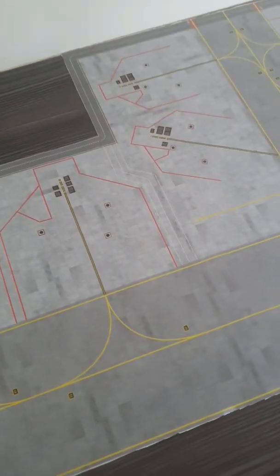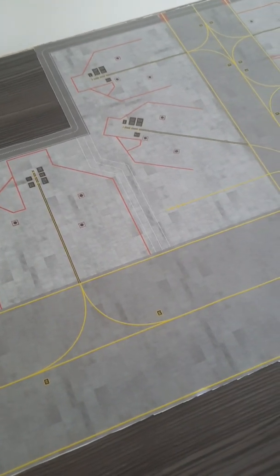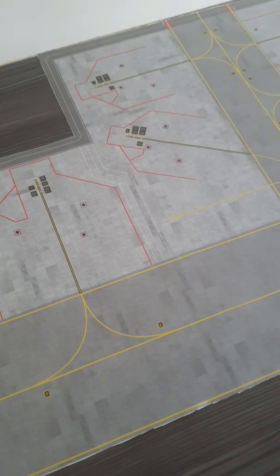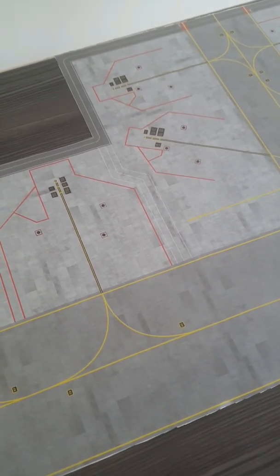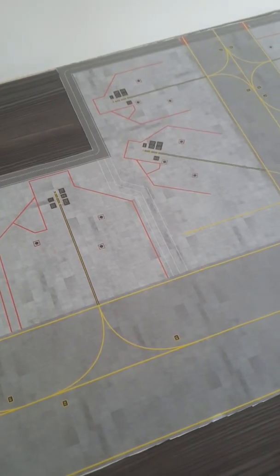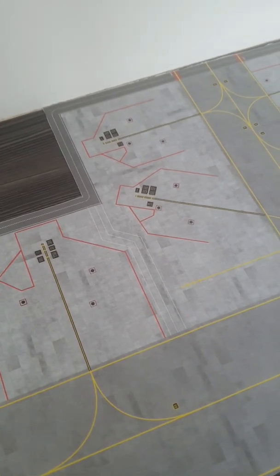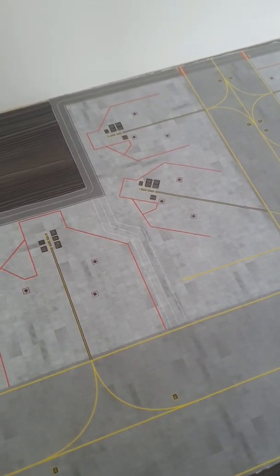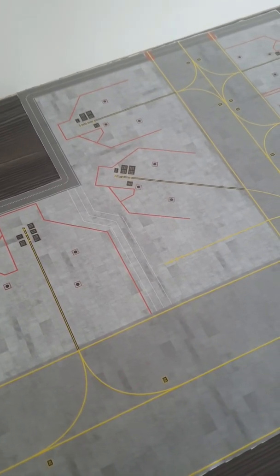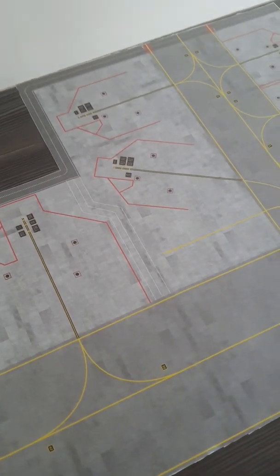There's some good news regarding the timetable updates for Heathrow. I'm hoping to debut these updates in January of 2023. I can't guarantee when in January. It could be the beginning, the middle, or the end of January. But that's the plan: January of 2023 is when I will make the first timetable update for Heathrow.